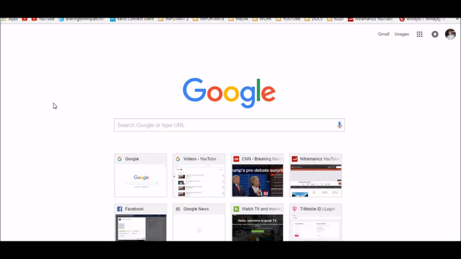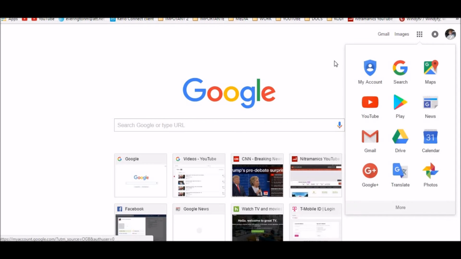If you have a smartphone of any kind, especially an Android phone and a Gmail account, this is how you're being tracked. Every move you've made, every place you've been, even when you take pictures with your smartphone, you are being recorded. So this is my Gmail, this is my Google account.